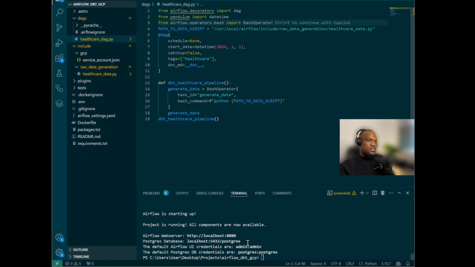In this case now we have to restart our Airflow by saying astro dev restart. But first we have to save our changes and then we restart our Airflow. So our Airflow has restarted, and we can view it within the Airflow UI to see if our new DAG task is already present.